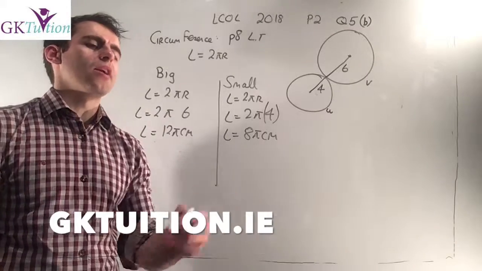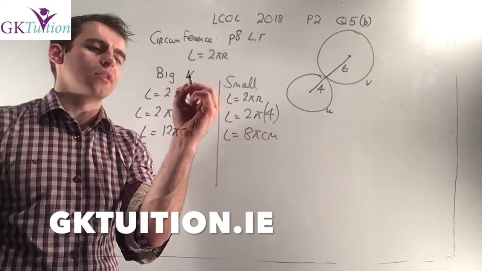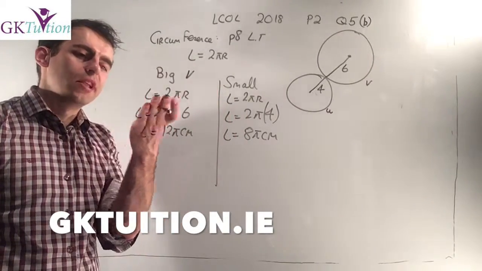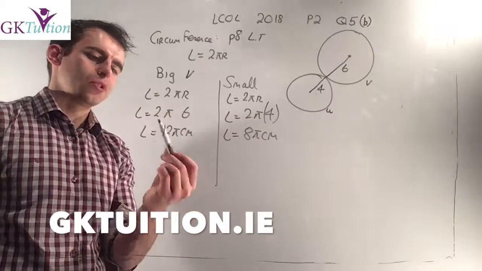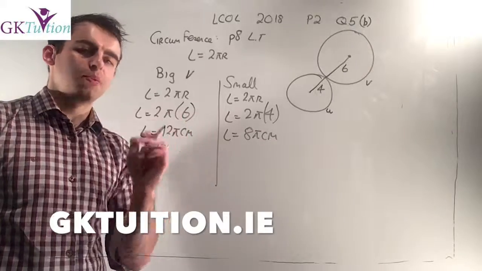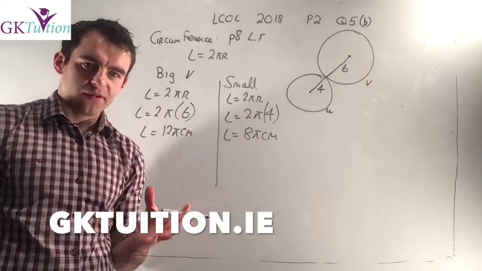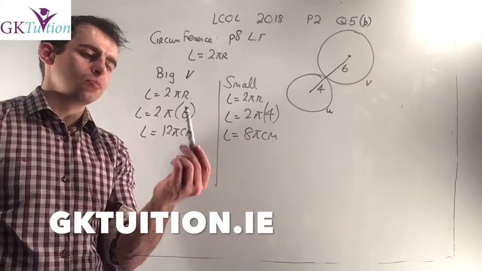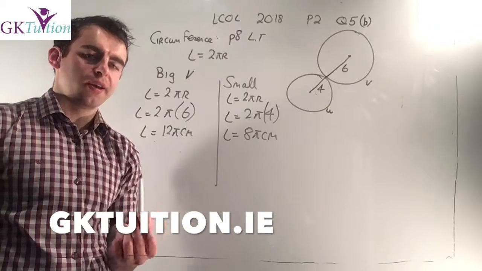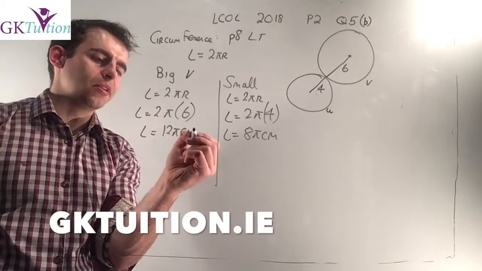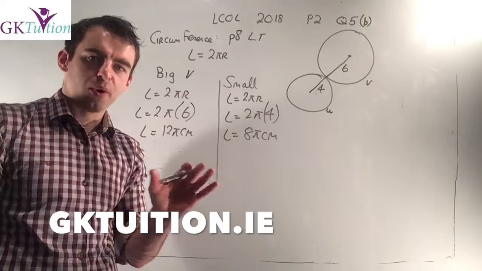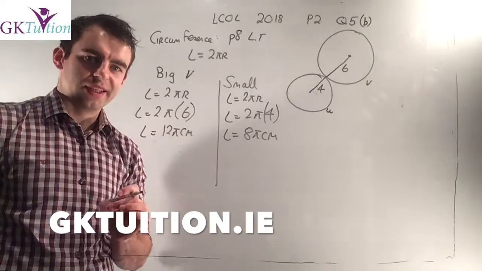So if I'm getting the area, or the circumference, sorry, of the big circle V, then I'm subbing into 2 pi r, where the radius of V is 6. So it just becomes 2 pi multiplied by 6. And it asks you to leave your answer in terms of pi. So 2 multiplied by 6 just gives you 12 pi. And the circumference is a distance. So it's centimeters. It just remains as centimeters. It's not squared or it's not cubed because it's only a distance.